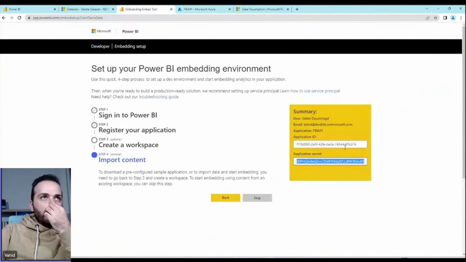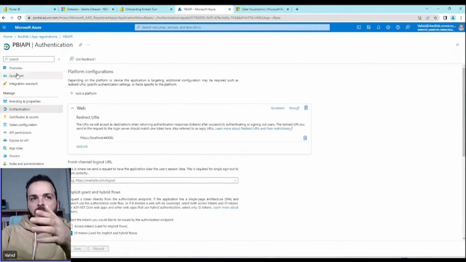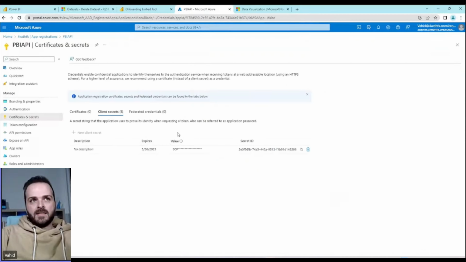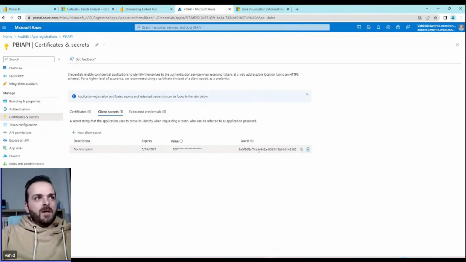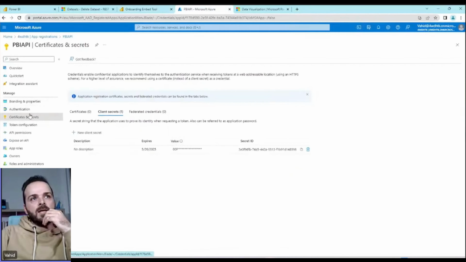Here it's the same as this one. If I go there, I have the tenant ID, object ID, and one secret here. If I click on the secret, I can find the secret here, but I want to use this secret, not that secret, because sometimes if I use that one it doesn't work, so this one is really important. Just keep it handy or keep it somewhere for yourself.